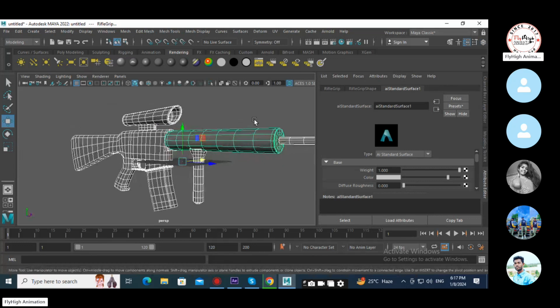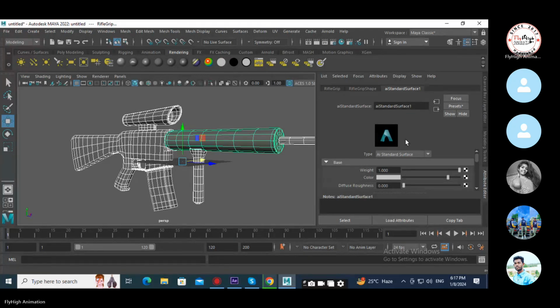Now I want to get the entire body in a plastic metallic body, a metallic paint body. So I'm going to adjust some of the things here. AI Standard Surface is one of the materials to get a metallic body and car paint. You know how a new car looks, glossiness, reflections and all, right?